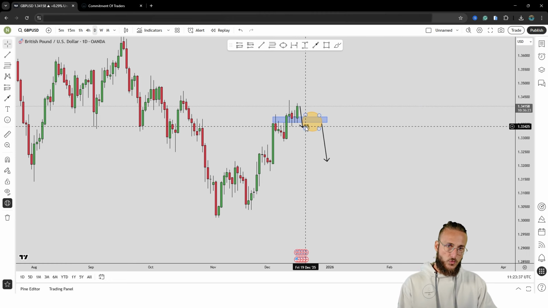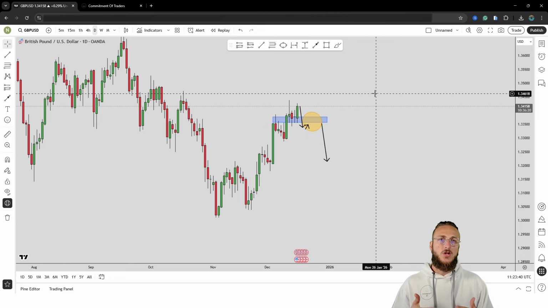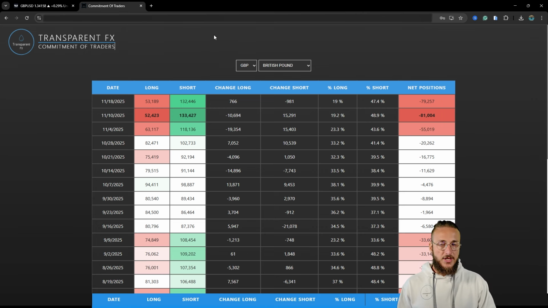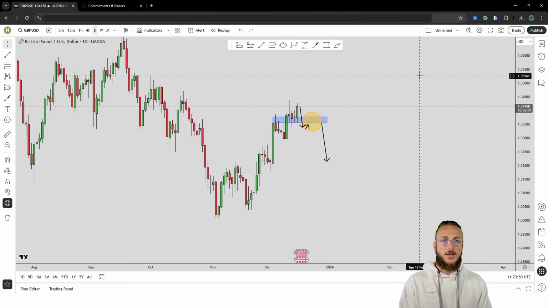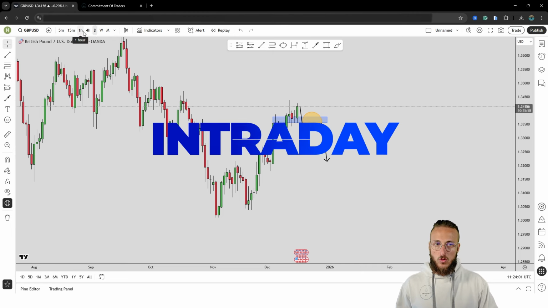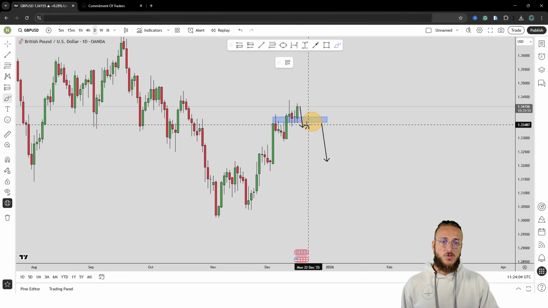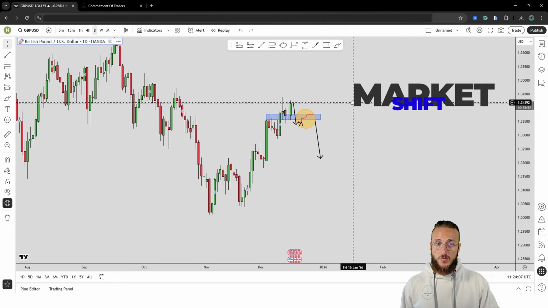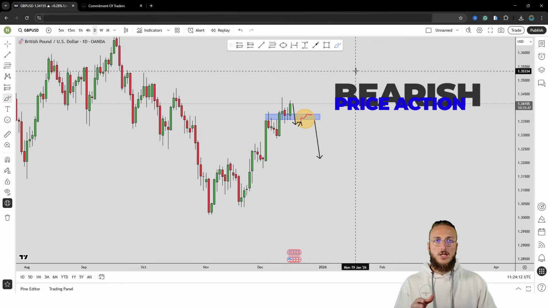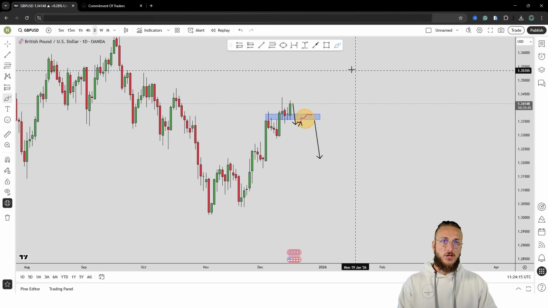So if the market will break below, what would I expect? Well, as usual, and as my students know very well, trading is reactive and not predictive. The monthly, weekly, and daily time frames combined with the COT data, those are the best time frames when it comes to the directional aspect of the market. However, when it comes to identifying early shifts in the trend of a market, the best time frames for that are the intraday time frames, so 4 hour and lower. Therefore, if this market would shift from an intraday bullish to bearish market, I wouldn't be surprised to see a potential rejection lower for the completion of that weekly W formation at the neckline. That definitely wouldn't surprise me.